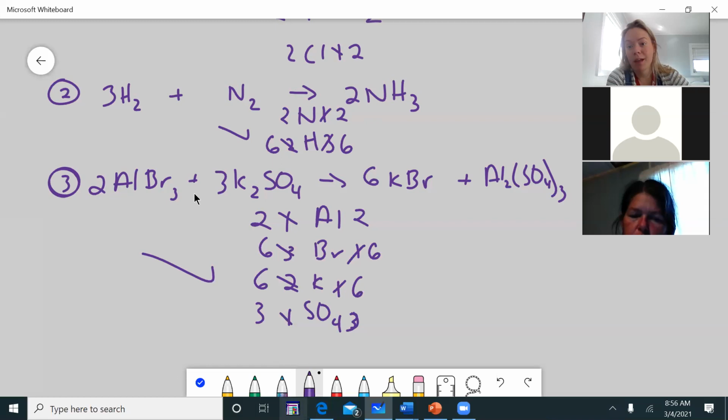Practice is going to help a lot. If you go online and look up balancing chemical equations, you'll get a bunch of them. The homework is going to help you as well. You're not always given things the way I gave it to you, where it gave you the reactants and the products in nice, neat written compounds. Sometimes you have to do that step of writing the chemical formula.